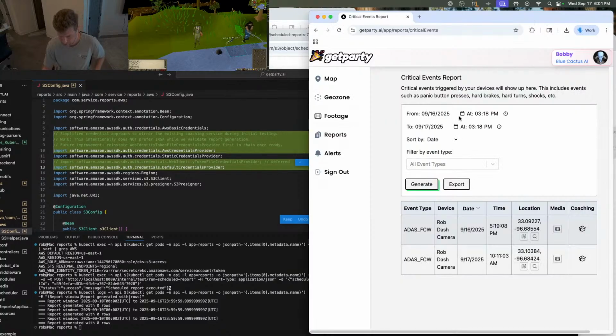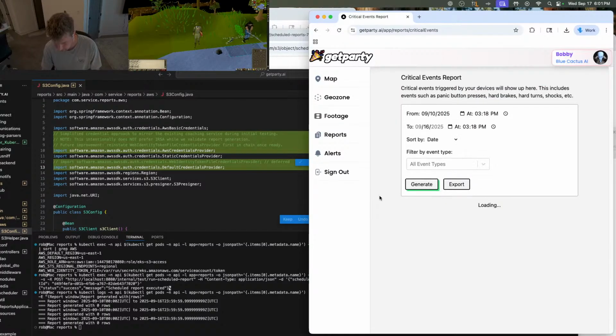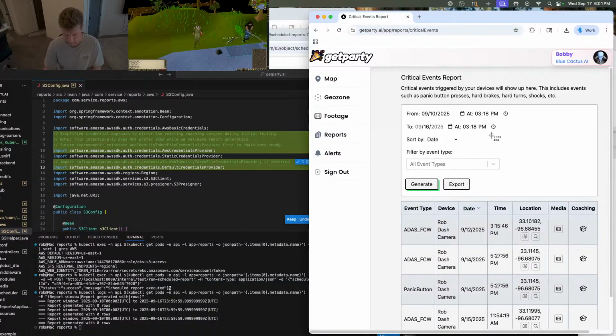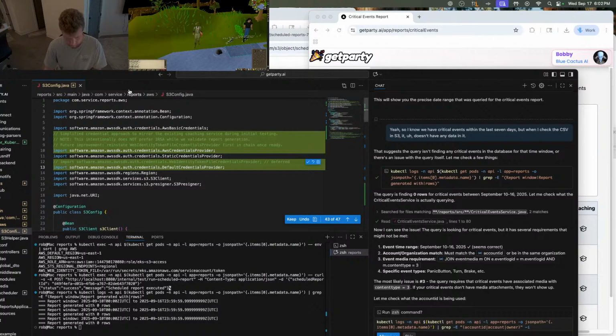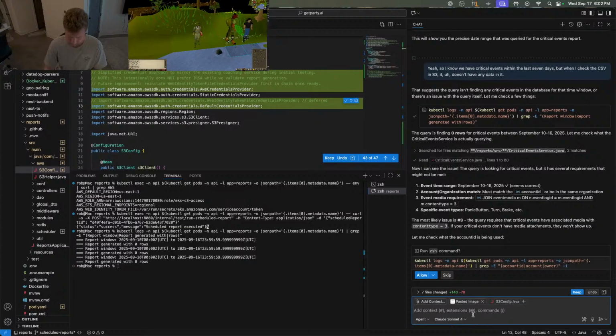So I know if we go to September 10th to September 16th, I know we have data. Look at the image. I'm about 100% certain that we have critical events in this time window.